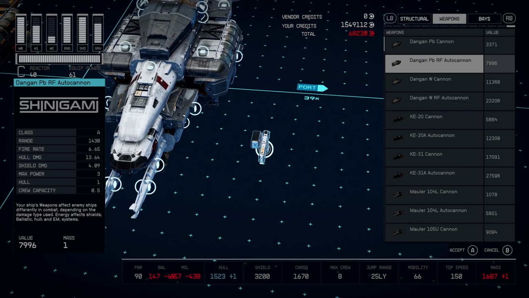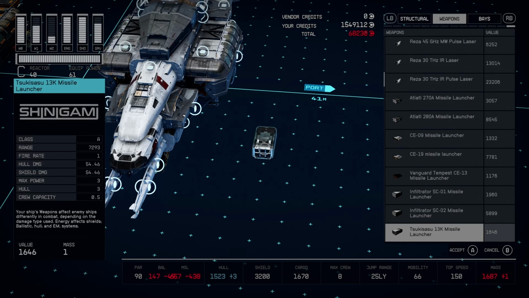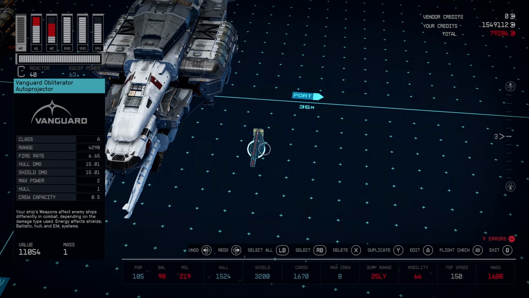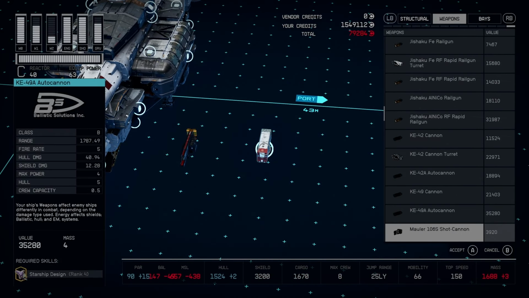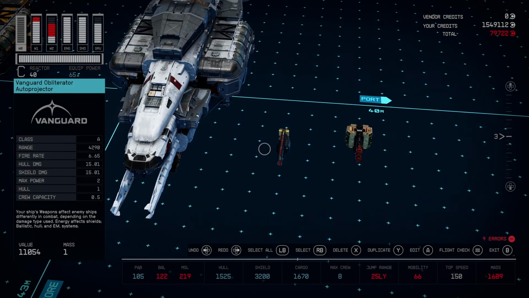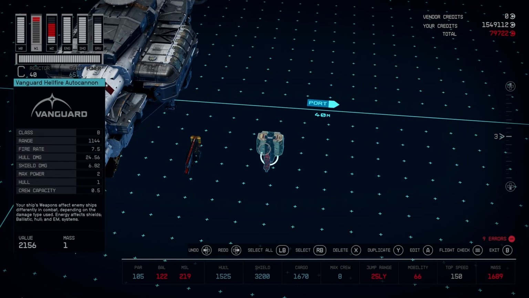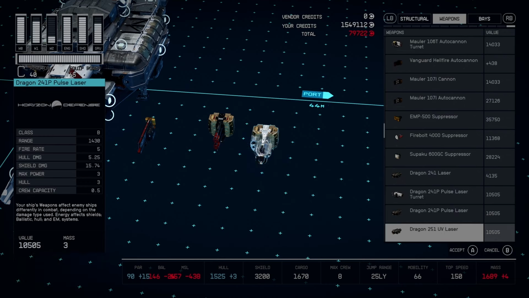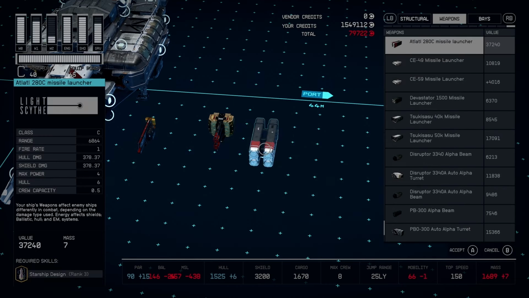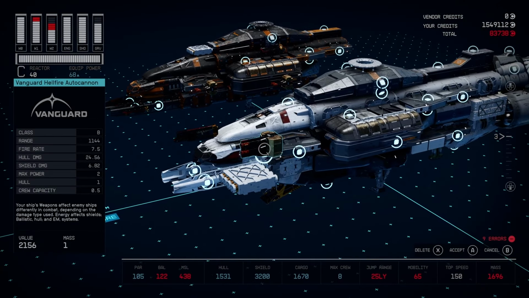So again, for our weapons, we want the Vanguard Hellfire Autocannons, the Vanguard Obliterator Autoprojectors, and then our CE-59 missile launchers. Again, to unlock these, if you haven't already, just start that Vanguard quest line and get through to the Gruntwork quest. It's basically the first quest. And then for our missile launchers. All right, let's go ahead and start placing these weapons.